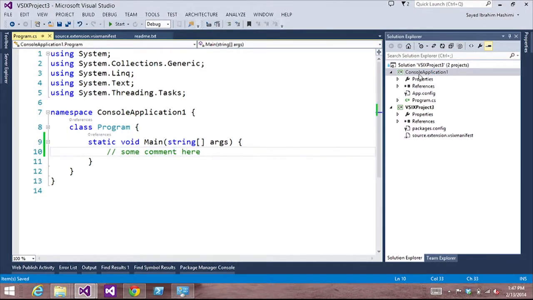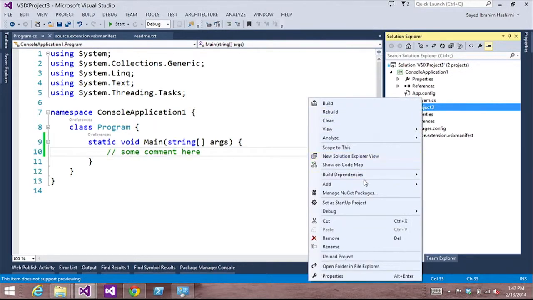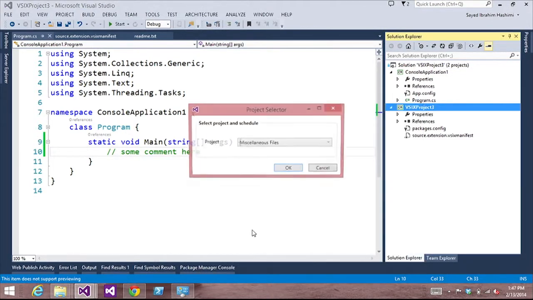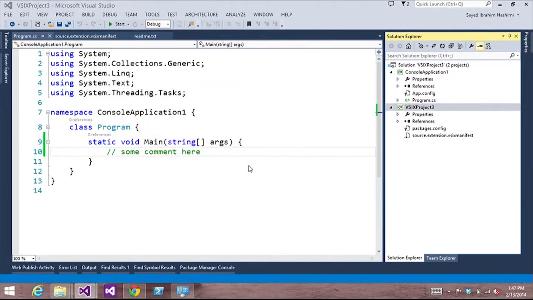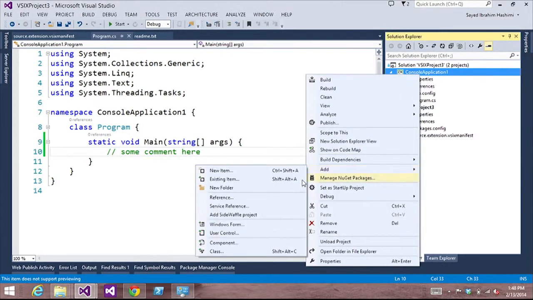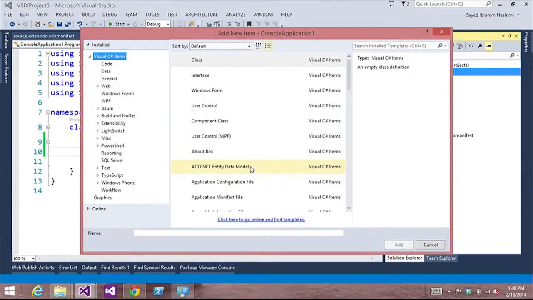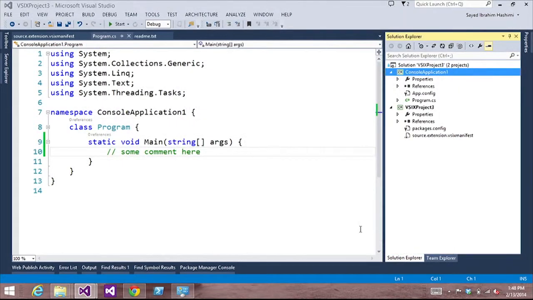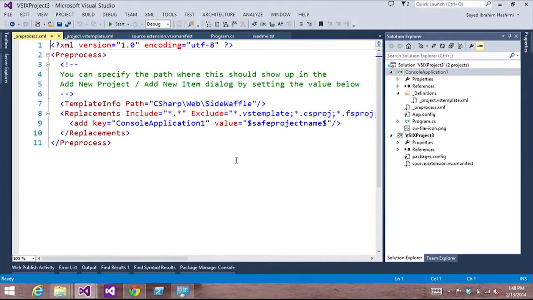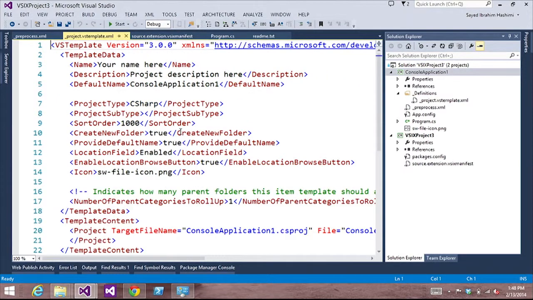some comment here, and then basically we just run through that same exact process. Add SideWaffle project, and yeah, this is a bug, miscellaneous file, so you can just ignore that for now. Yeah, exactly. And then I'll do that same exact step over here that I did before. I'll probably simplify these into that one command where we just add these in that one shot, basically. All right, let me go ahead and run this guy, and then we'll see it show up.